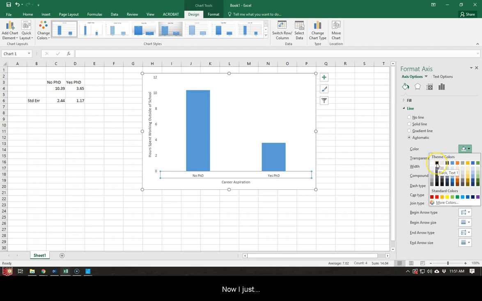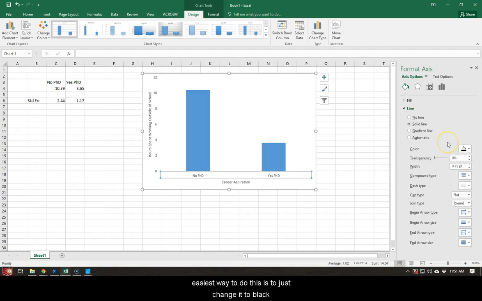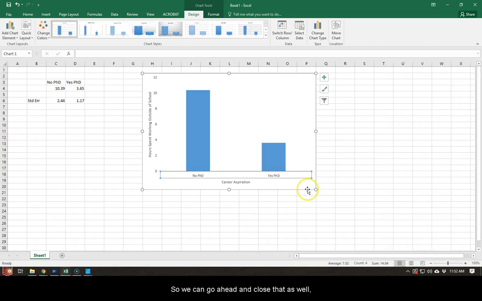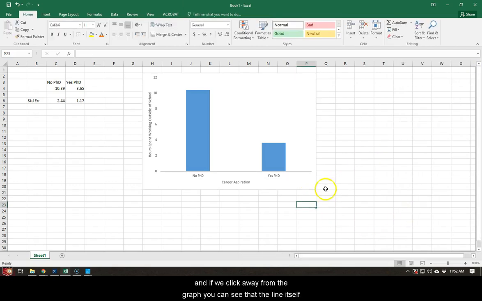The easiest way to do this is to just change it to black, and it'll make a solid black line, and that to me is appropriate against a white background. So we can go ahead and close that as well, and if we click away from the graph, you can see that the line itself is nice and black.